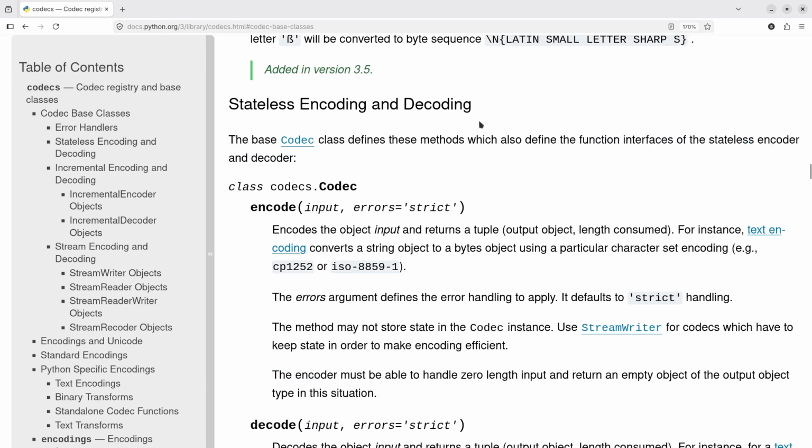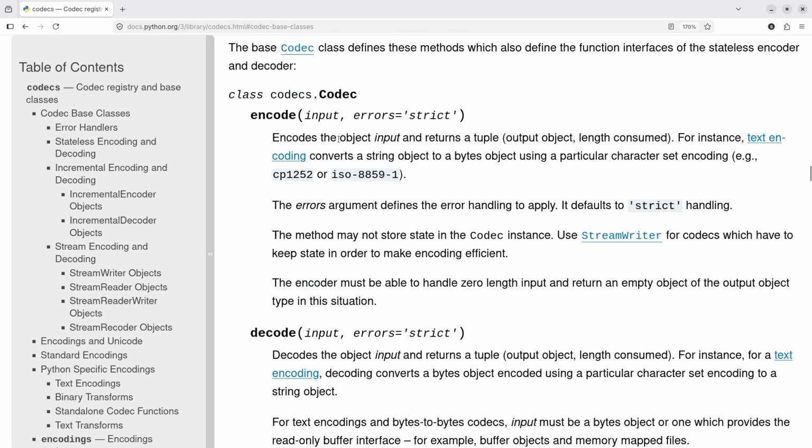Then we have stateless encoding and decoding. The base Codec class defines these methods, which also define the function interface of the stateless encoder and decoder. First is encode, which takes input and errors, where errors is 'strict'. It encodes the object input and returns a tuple: the output object and the length consumed. For instance, text encoding converts a string object to a bytes object using a particular character set encoding, for example CP1252 or ISO-8859-1. The errors argument defines the error handling to apply.